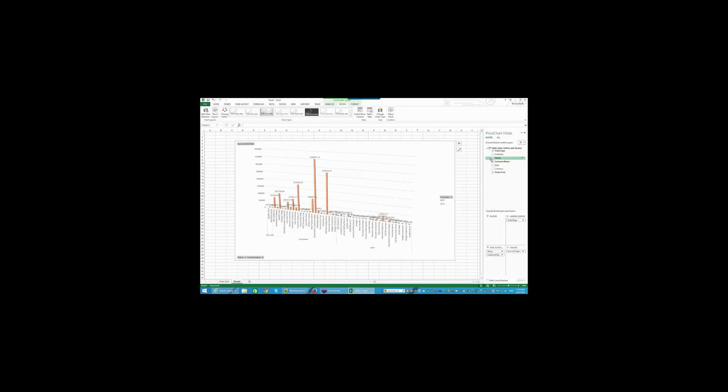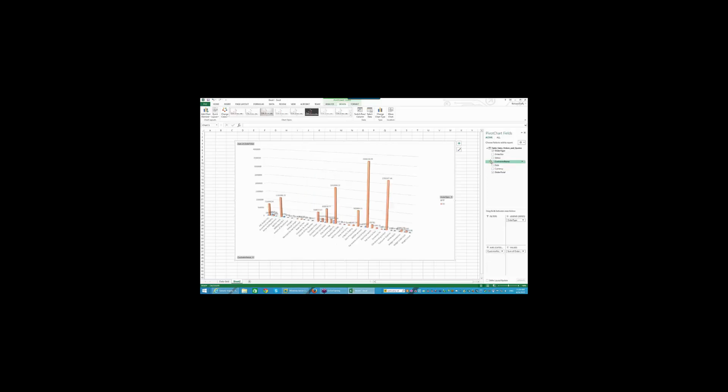And then I can just simply remove fields that I don't want to see. So I can then change this and say I only want to see by customer number, or by customer name rather. And when I'm looking at this, I can then start to narrow this down. So I can start sorting it and everything like that. So this might be more interesting if I want to see my top 10. All right, so I can go in here and I can select this value, and then I want to have this sorted on this value from largest to smallest.